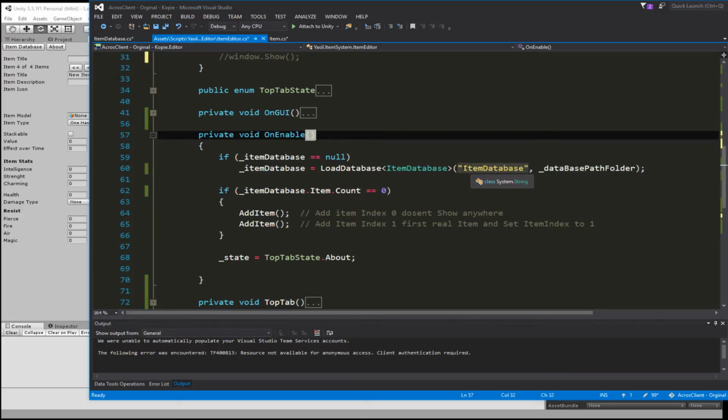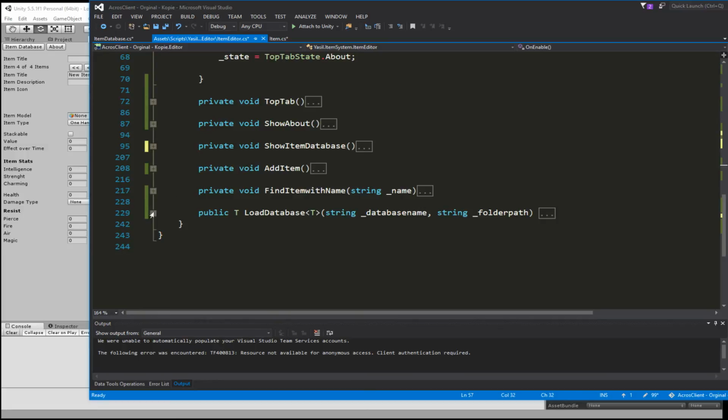strings. One is the database name, in this case ItemDatabase, and it expects us to bring in the path. So let's jump to that function. We could just open that here.